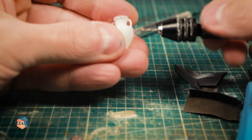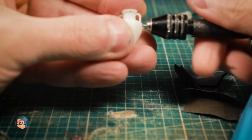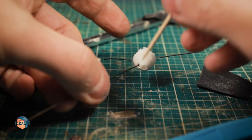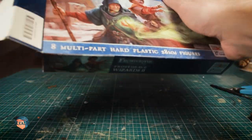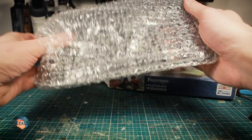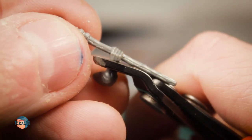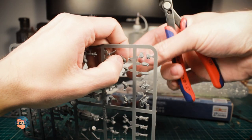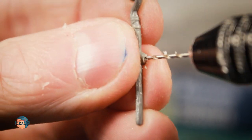With a printed amphora I started with my build. First I needed a few wire appendages, so I drilled fitting holes into the amphora and glued in florist wires that I left intentionally a bit longer than needed. Luckily I had this kit of Frostgrave wizards laying around which gave me a great selection of hands. I decided to use a hand with a fitting staff and one simple open hand. The only thing to look out for is to use the right hand for the right side of course. I drilled holes into the hands to attach them better to the wires I had previously cut to the right size.